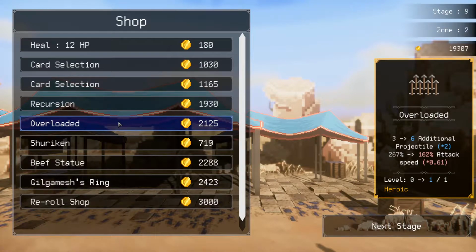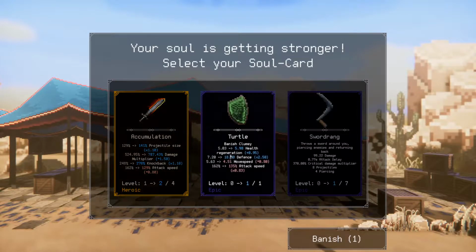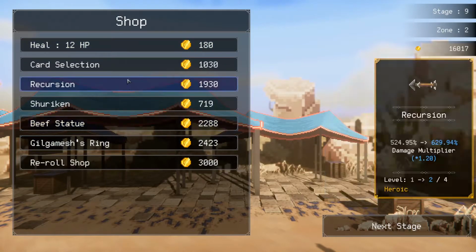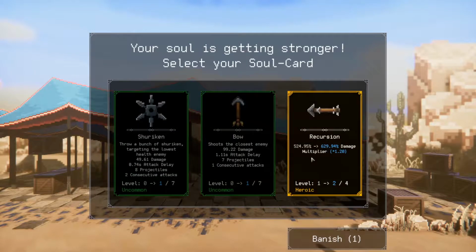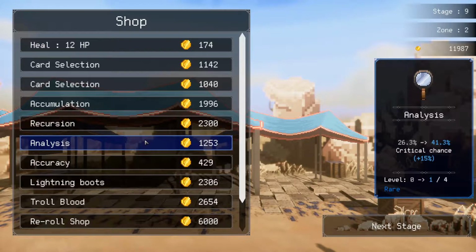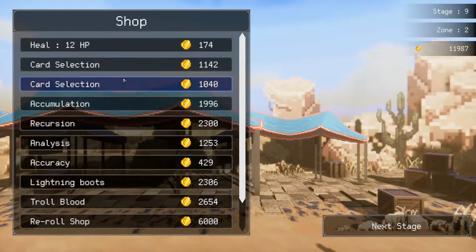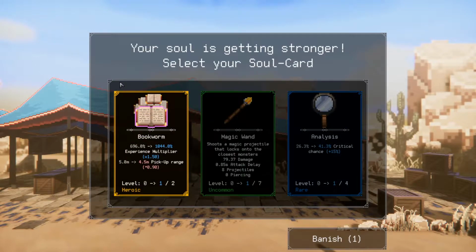Oh, the balls will be doubled. Yes. And turtle: less movement speed, less attack speed, but so much defense, I don't need to care about enemies. I approve of that, and recursion, yes, and the ring. This is not very useful at this stage. Just one more reroll. Lightning boots. Recursion, accumulation, maybe this. Oh, the bookworm.